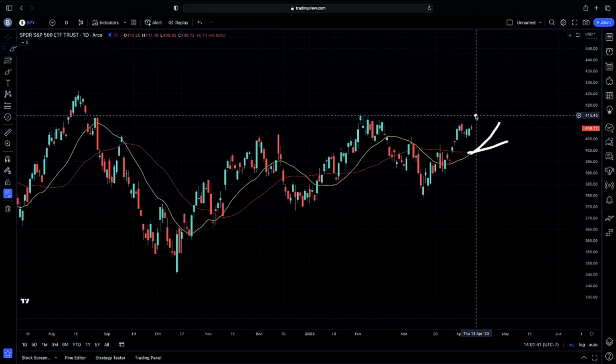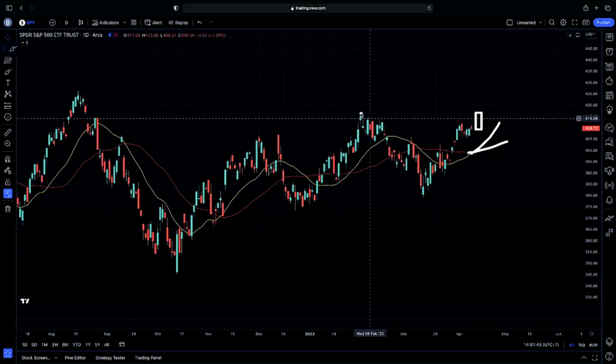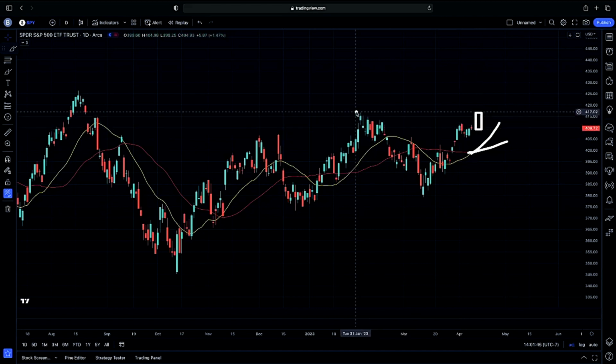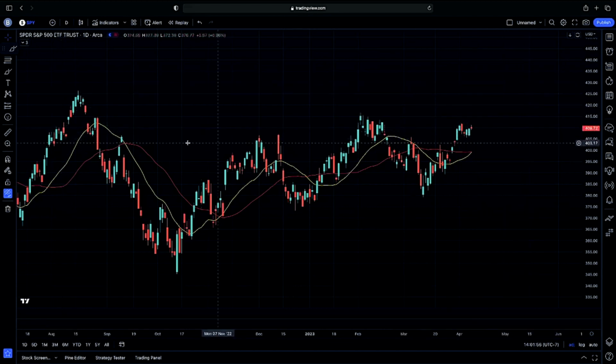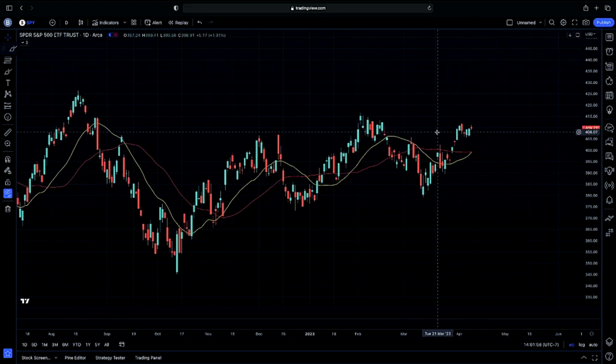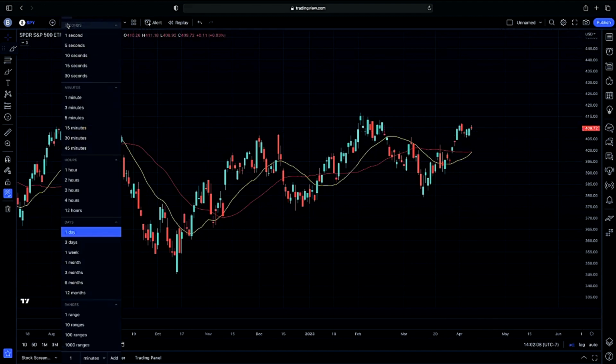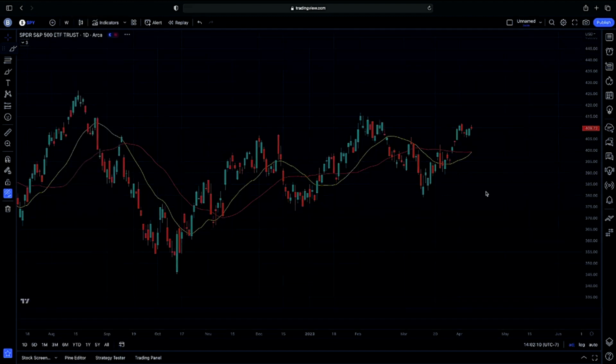So again, going to tomorrow, we may have a spike, test our prior rejection that we had here at about 416, and then if we can continue on past 416, we would be looking for that continuation again to 426, our prior major rejection. So again, these are the very specific levels that we are looking for. Making sure that we keep an eye on our symmetric triangle for that proof of concept is exactly what we're looking for to get that possible continuation on our swing term momentum as well.